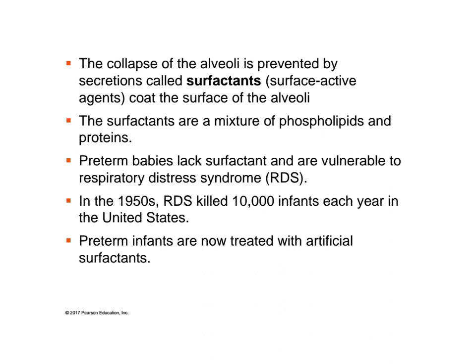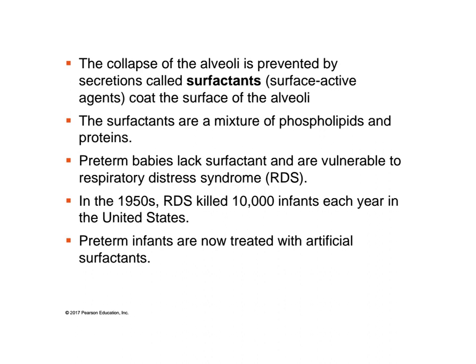So to prevent the collapse of the alveoli, you have secretions called surfactants. You have special cells within the alveoli that release these surface active agents. These coat that inner surface, and they reduce the surface tension of water, essentially interfering with the attraction between the water molecules. The surfactants in your body are a mixture of phospholipids and proteins. Because of these surfactants, your alveoli don't collapse and you're able to breathe, which is a good thing.